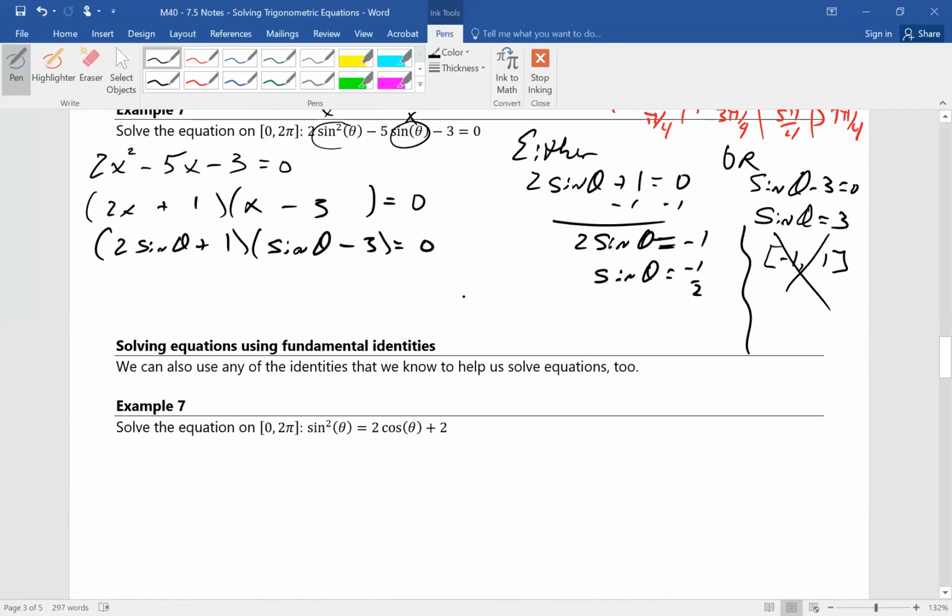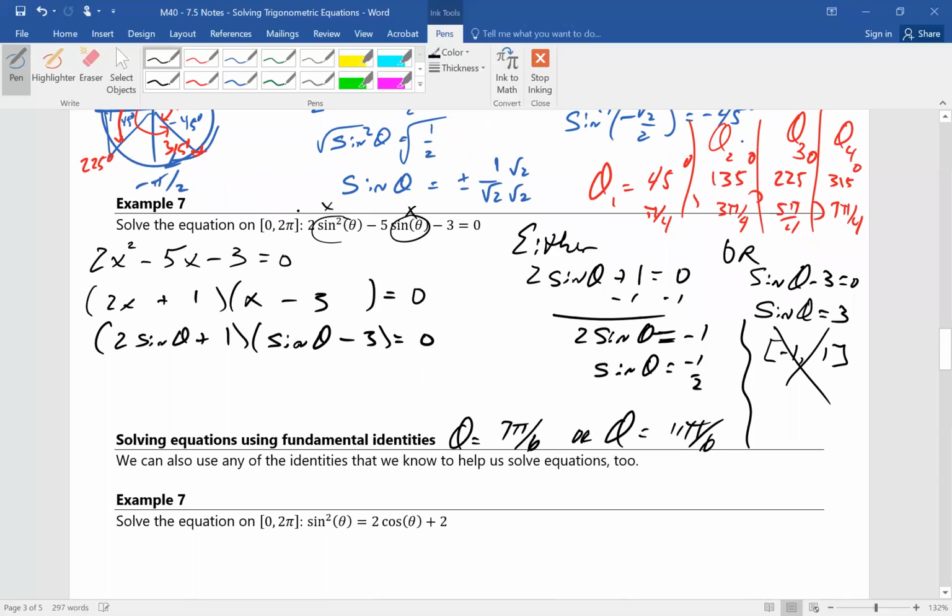But so in this case, theta is going to equal 7 pi over 6, or theta has to equal 11 pi over 6. And again, I'm putting those two answers because the most important part of the problem is where they want all the angles in between. So in this case, including 0 all the way up to including 2 pi. Now, I laid off writing this the perfect way, but again, you should always write it so that your instructors in the future, or the math people in the math world that you're going to encounter, know that you're stating, hey, I'm going to take in the ratio and I'm looking for the angle.